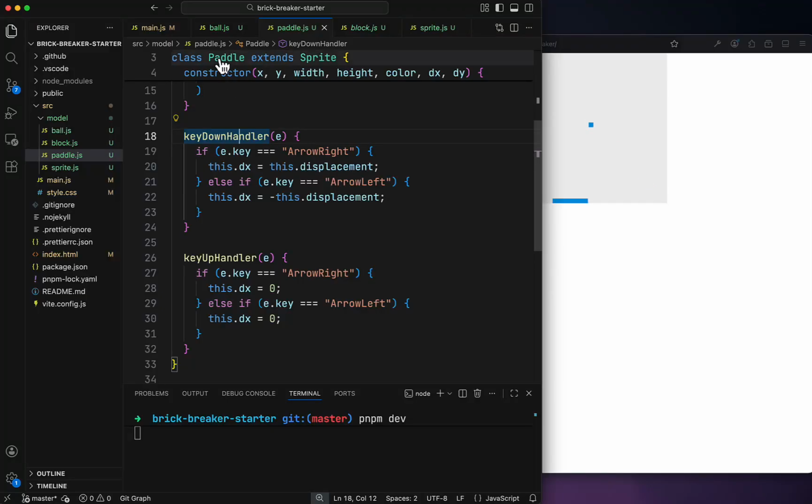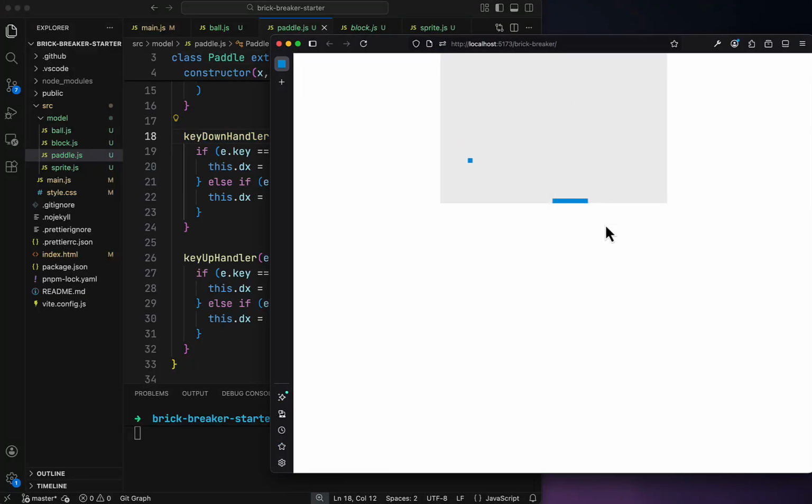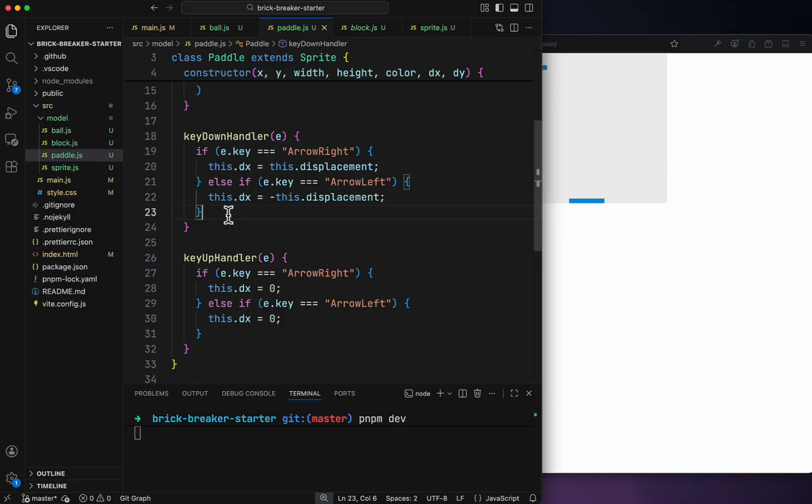Okay, we want to update the paddle class so that when we reach the edge of the canvas, it wouldn't get past that. We don't want it to bounce off. We don't want it to behave like the ball, but we want it to stop. We want it to clamp at the point that it hits, like the ball. And we want it to happen on both the left and the right edges. So we can go about doing this in a few different ways.